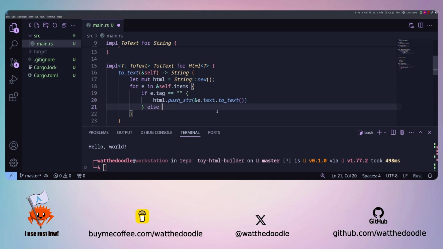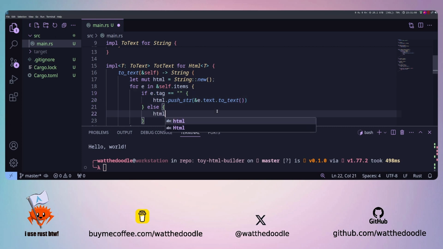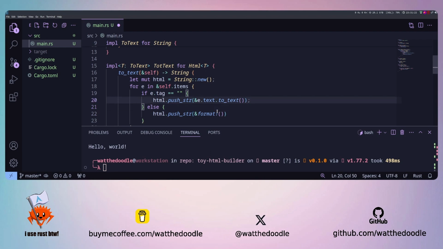Of course, if the tag is not empty, then we want to push something different. In this case, we'll use format. If you think about it, as we mentioned, HTML is just wrapped in tags. So we have the actual tag, then the actual text, and finally we close that tag, and that is essentially it.